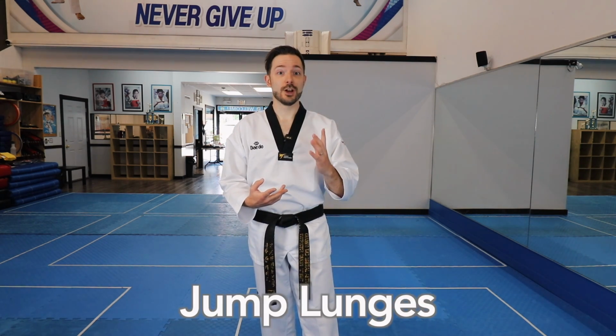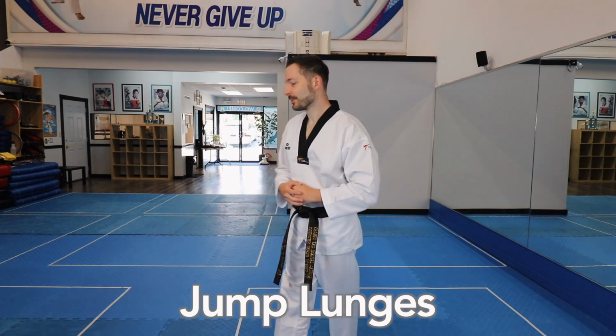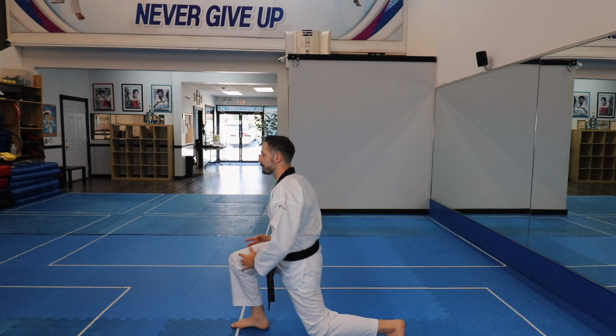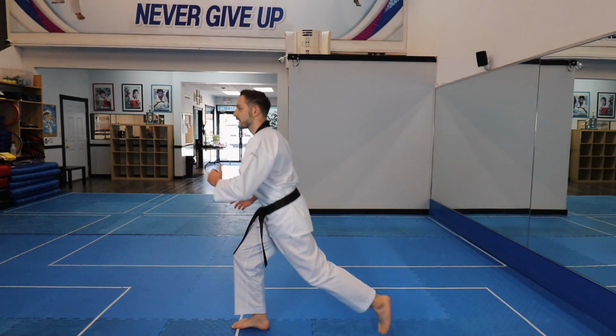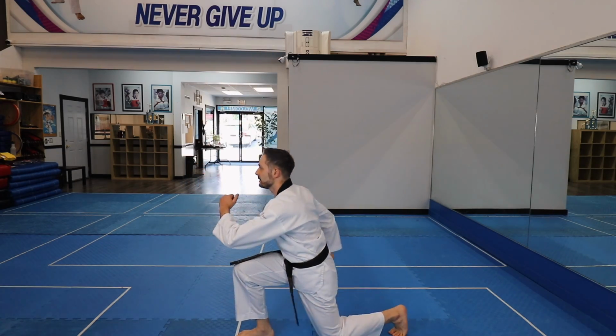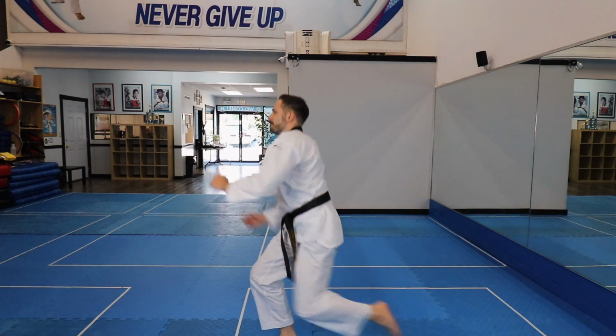we got to do jump lunges. So, we're going to go down into our lunge stance. And then, as soon as we're ready, we're gonna jump and drive our knee up. So from here, jump, come back down, jump, come back down, jump, come back down, jump.